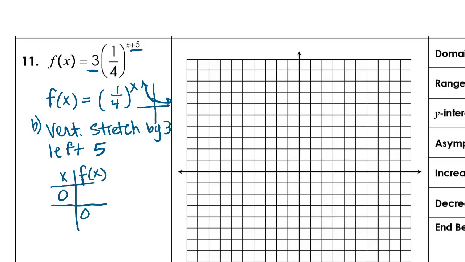So if x is 0, let's plug in. And so we're going to have 3 times 1/4 raised to the 5th power. Oh, sweet goodness. So that's going to be 3 times 4 to the 5th, I think is 1024. Now, I don't have a calculator in front of me, but I know that's a freakishly small number, 3 over 1024. So we know that's getting super, super small.